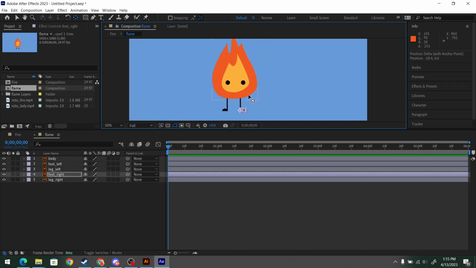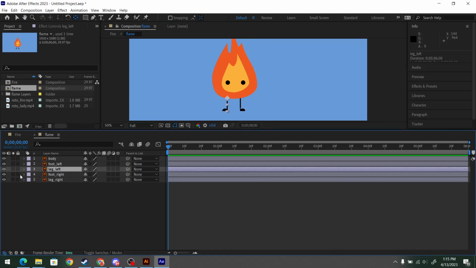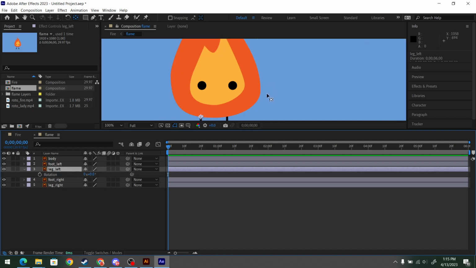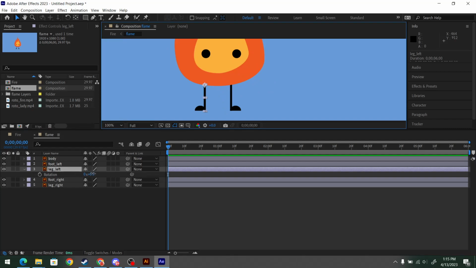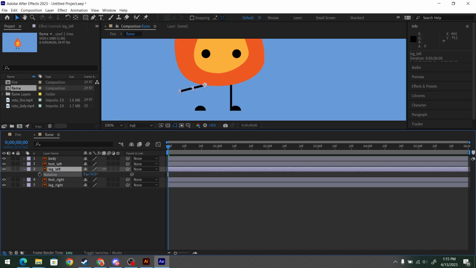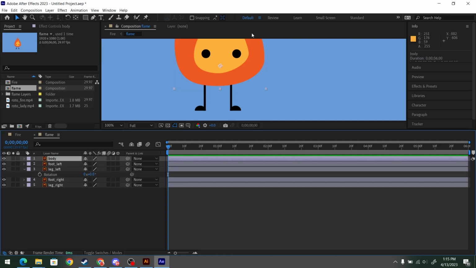Okay, so now let's just demo that really quick, and then I'll show you an issue we run into that we need to fix. So now if I went into my leg and I played around with rotating it, you can see he could kick around. Yay! But an issue is he leaves his foot behind. And same thing, if I were to move his body somewhere, he leaves his legs behind. So we kind of have to sew them together so that if I move the body, the legs come along with it. If I move the legs, the feet come along with it.